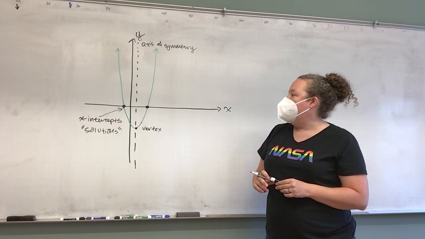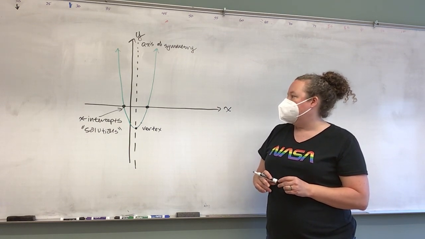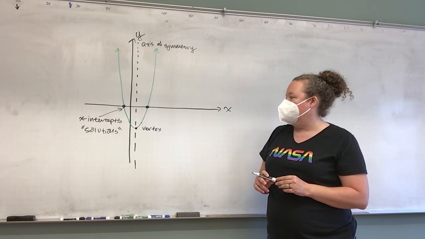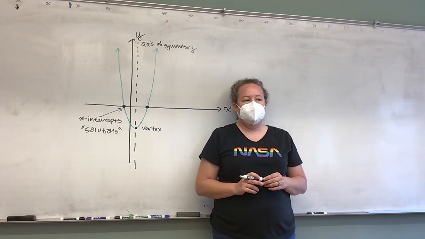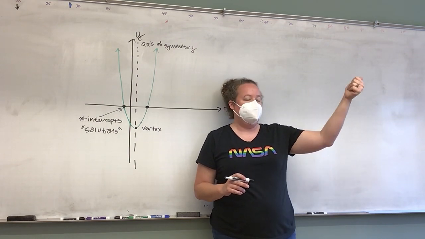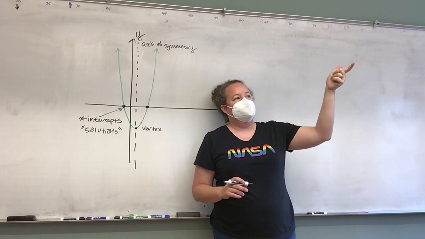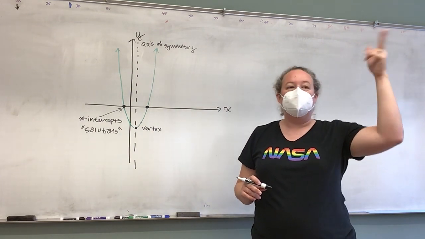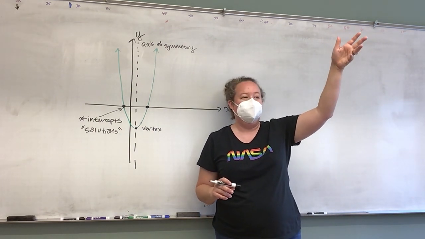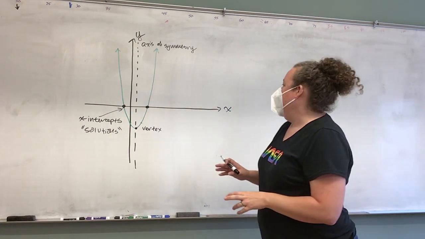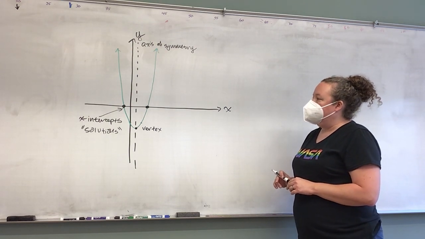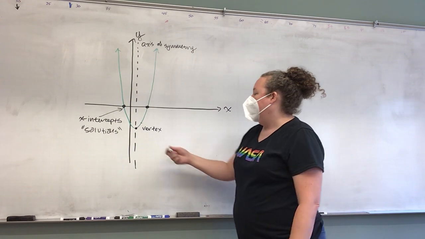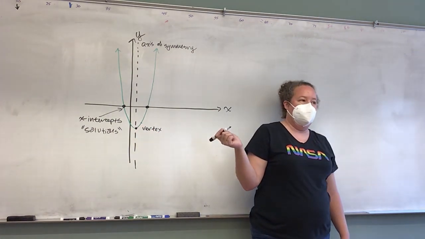All right, and not surprisingly, these important features of the parabola are what give us the different equations of a parabola. Remembering with lines, we could do slope-intercept form, two-point form, point-slope form, standard form. So we have lots of flavors of how to write the equation of a parabola. We'll start with the vertex.